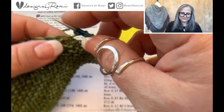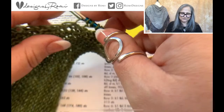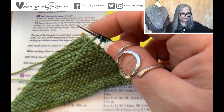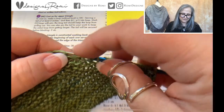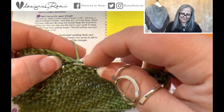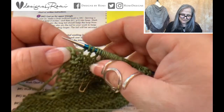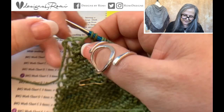And then when I get to the bottom, sometimes there's a little bit of an issue trying to figure out that last yarn over. So I often just count to make sure that everything is okay. So just going along here. So sometimes the cast on is a little bit confusing because of how the stitches lay. So I want to make sure that I am picking up in the right place. Okay. So I just want to kind of take a look at this yarn over here.